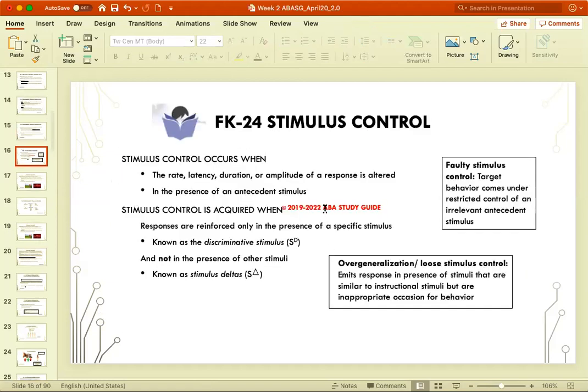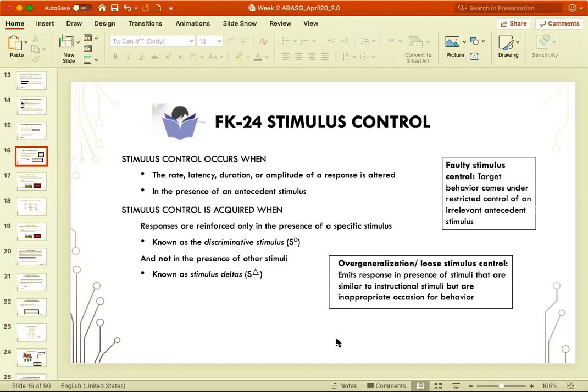All right, stimulus control. Stimulus control is kind of what it's all about, right? When we are trying to teach people, we are looking at what kind of things can affect behavior change. We have identified potential reinforcers. We have identified environmental arrangements in order to change that behavior, but we need to make sure that we develop stimulus control. That way we are able to make the behavior change we want to make only under the conditions in which we expect them to, or we want them to, right?